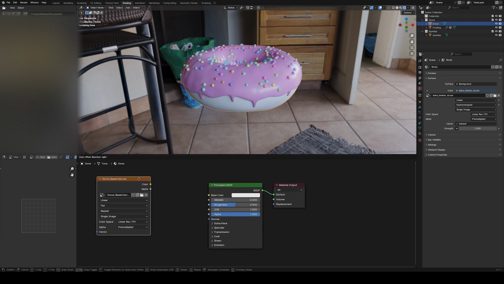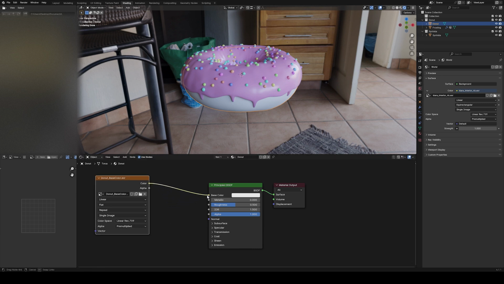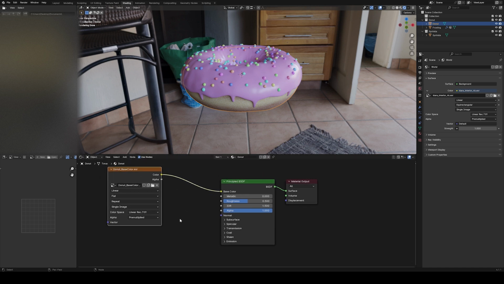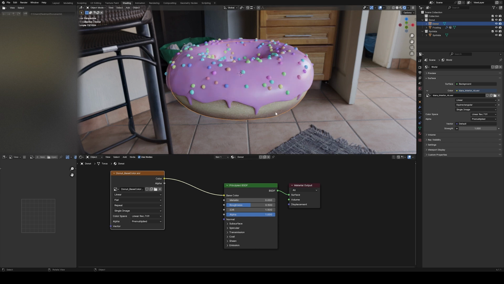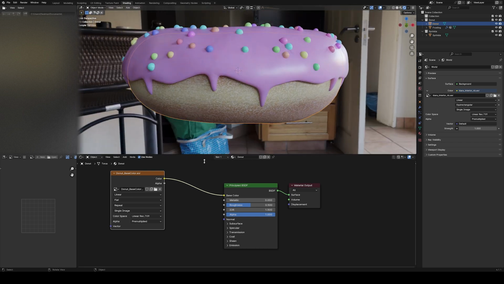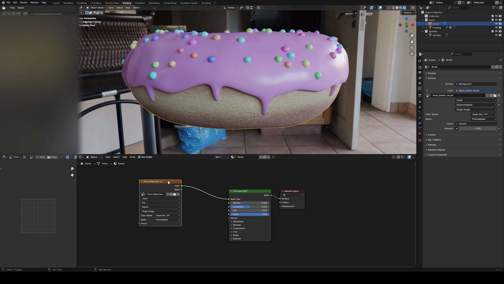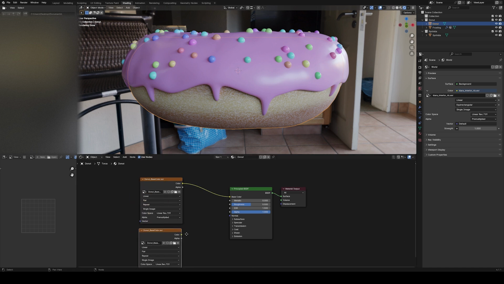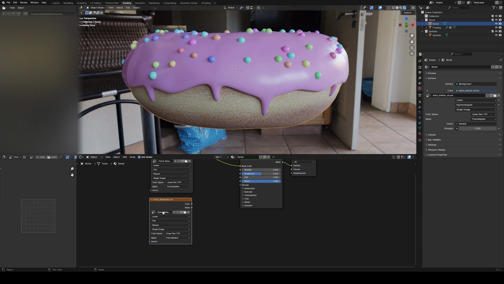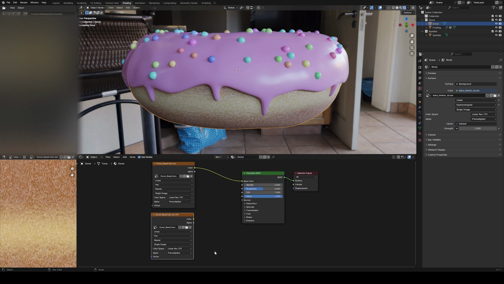I provided various resolutions for these textures. So if the 4K texture is too much for your computer to handle, you have 2K and 1K, which will hopefully be a lot friendlier to work with. Okay, so that looks pretty good. You know, pretty flat, kind of weird looking. This is just the start. So we're going to Shift D to duplicate this. Before we change our texture in this drop down here, we want to actually hit this 2 button to make sure that you don't accidentally make any changes to your original texture here.